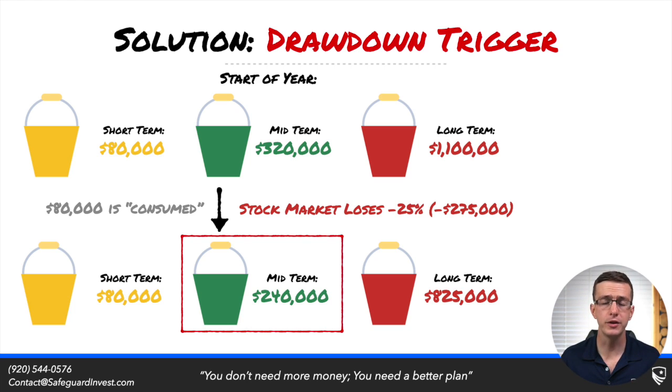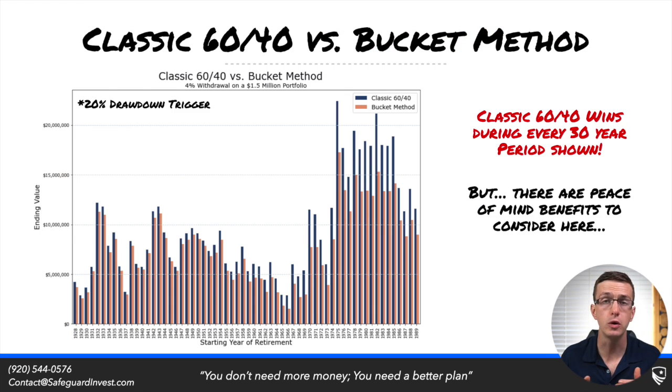In my mind, this is really the only way you can truly accomplish the pure goal of the 3-bucket method. Now we can play around with drawdown triggers and find the exact drawdown trigger that would have performed best historically. That's not exactly the scope or the goal of this particular video, but we do have an interest in taking this bucket methodology and now comparing it to what is often looked at as the classic portfolio, the classic 60-40. In a classic 60-40 portfolio, you would rebalance annually and you would take everything pro rata, meaning 60% of your income would come from stocks and 40% of your income would come from bonds.